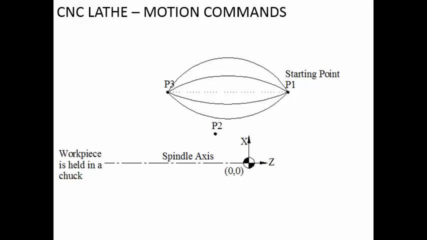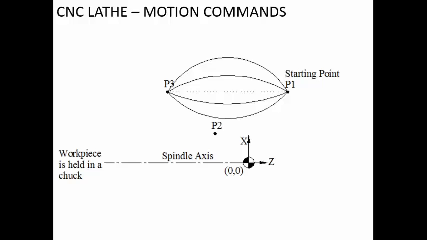If you want to move in the reverse direction, from P3 to reach P1 through this particular curve, that is the lower one, then you are moving in the counterclockwise direction. And if you are moving along the upper curve here, then you are moving in the clockwise direction. You are starting from P3 and you will end at P1. So depending on which is the starting point and which curve we are following, the direction will be clockwise or counterclockwise. We have to be very careful. So the starting point, the end point, the radius and the direction of motion, these parameters are required to define the motion along a circular path.